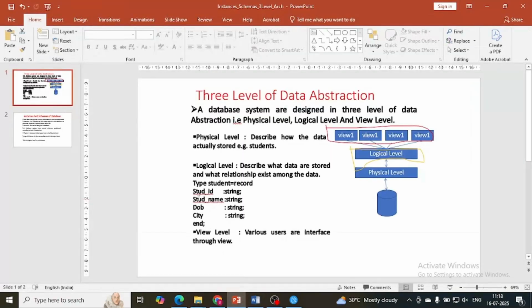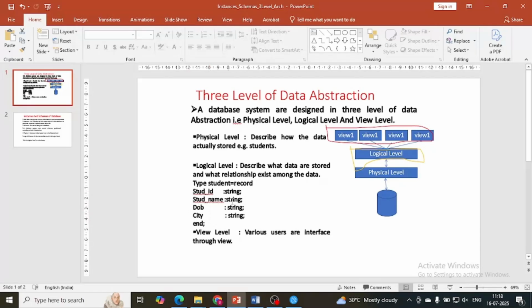Here we have some examples. Suppose we are creating a student record. Student records means student ID, maybe roll number, maybe student name, maybe date of birth, maybe city, maybe some other.